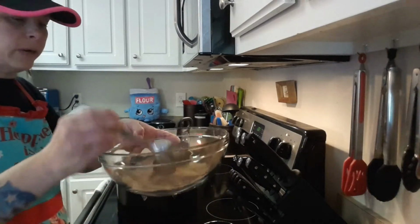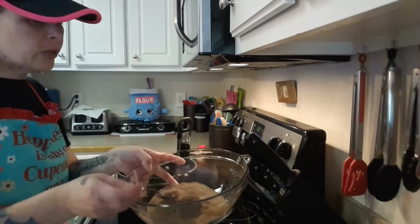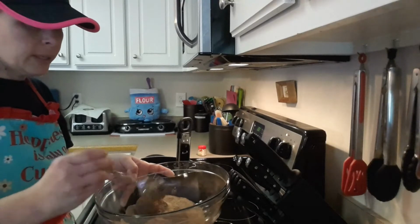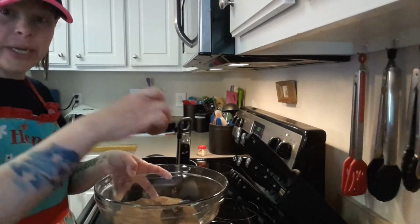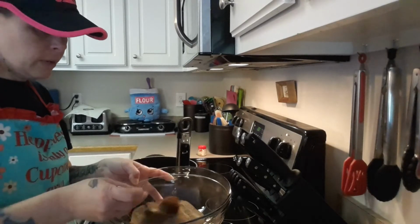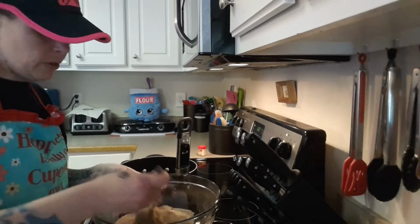and kind of spoon it over, shake it around. Especially, you gotta do this while it's hot, otherwise it won't stick to it. So then I just go in there with my hand, pick it up, and then place it down, and just continue with all of those. And that's just what I've been doing.